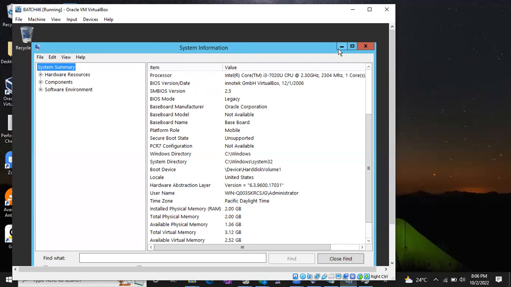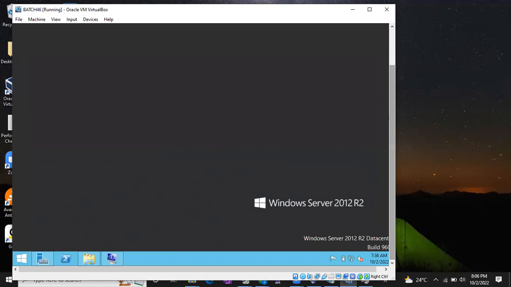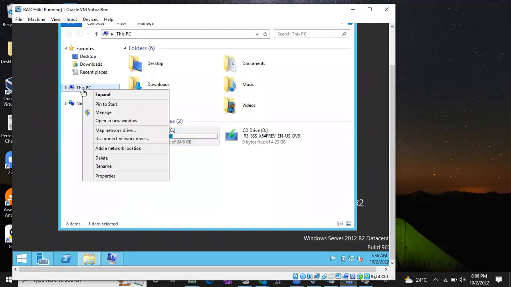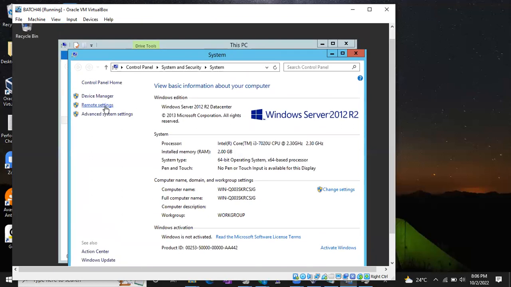Before installing .NET framework, let me enable remote connections to this machine so that you should be able to connect to this server remotely, like how we will connect in the organization, a real-time setup. Okay, so I want to enable the remote connections now. For that, I have to do two settings in the machine. One is go to the server, just go to this folder. You can see this PC, right click on this PC, properties. Okay, so now you can see here one option called remote settings.